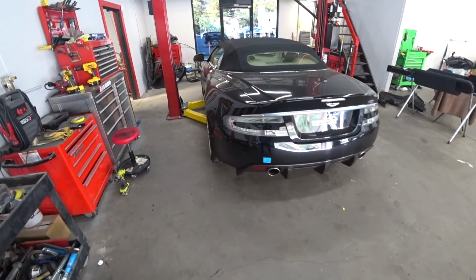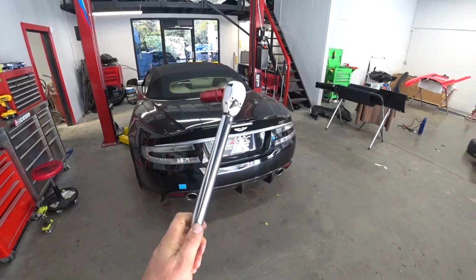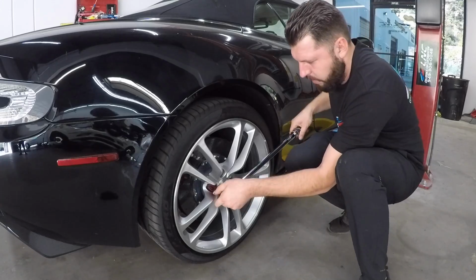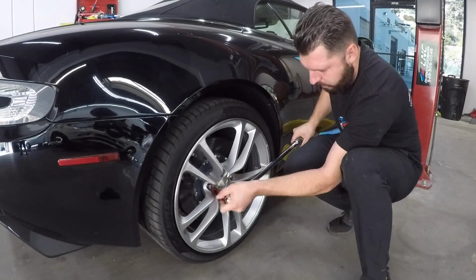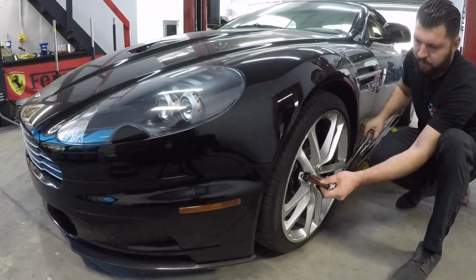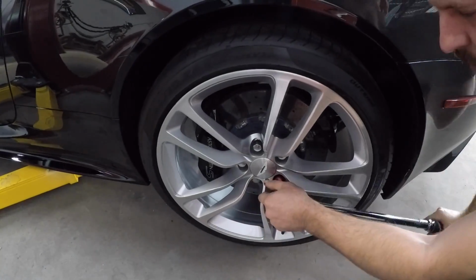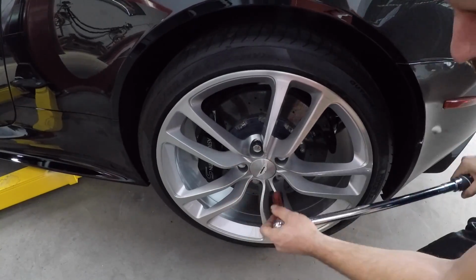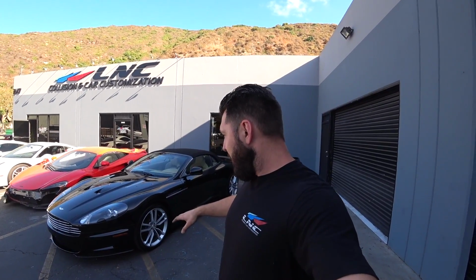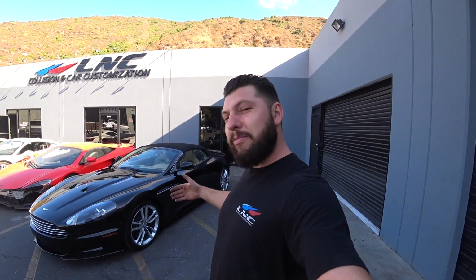And we're finished with the car, so I'm gonna go around and torque the wheels, and we're good to go. Alright, we're officially finished with this Aston Martin. Everything came out great. Car looks amazing. So we reconditioned 4 wheels, replaced the rocker molding, and the car is ready, washed, detailed, and ready for delivery.